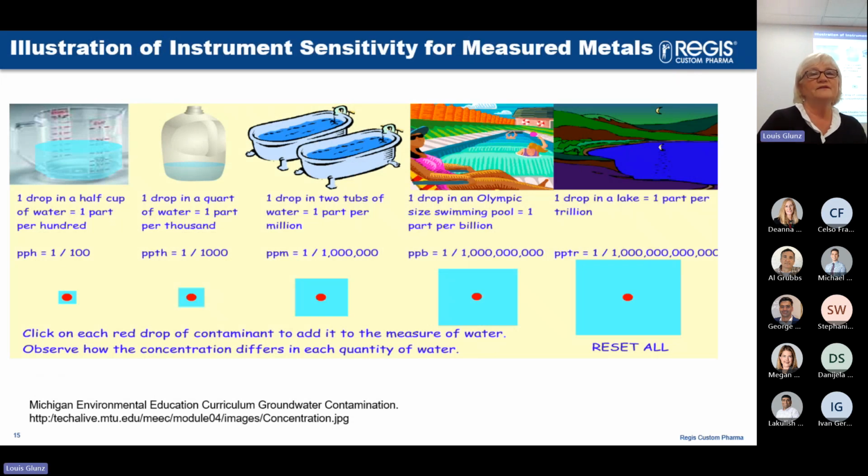I also want to brag how wonderful ICP-MS is. At the same time, in 1 minute, we can determine concentrations that are very high, for example, 1 part in 100, and also parts per trillion. Let's say we measure sodium. The sodium concentration will be 1 in 1,000 ppm, while at the same time, we also measure mercury or arsenic, and those concentrations are much lower, in parts per trillion.